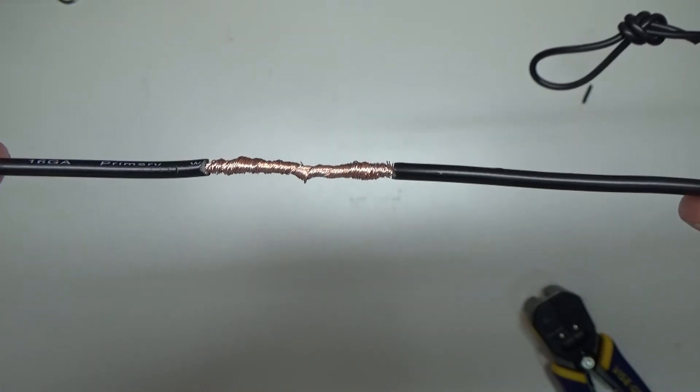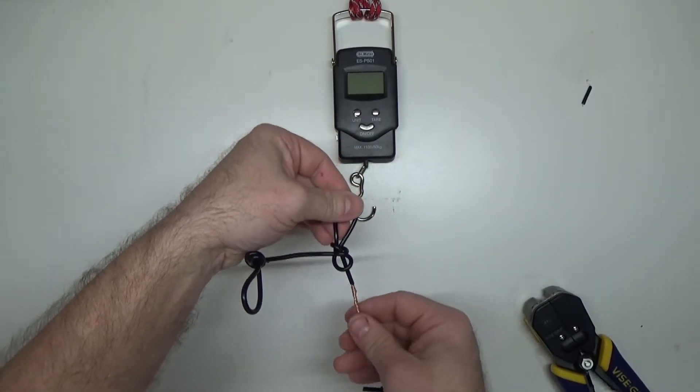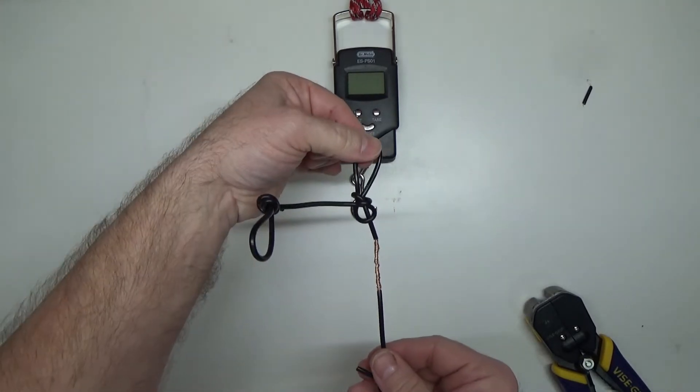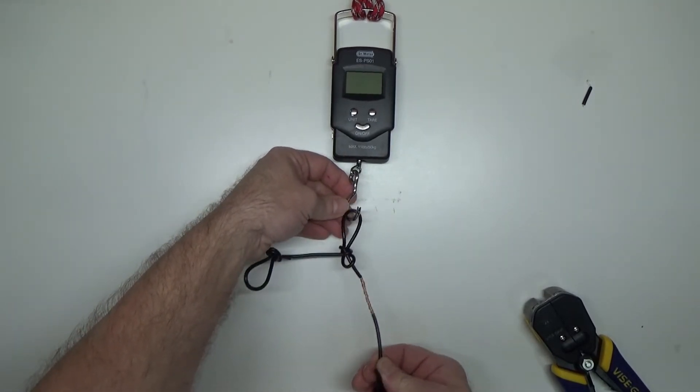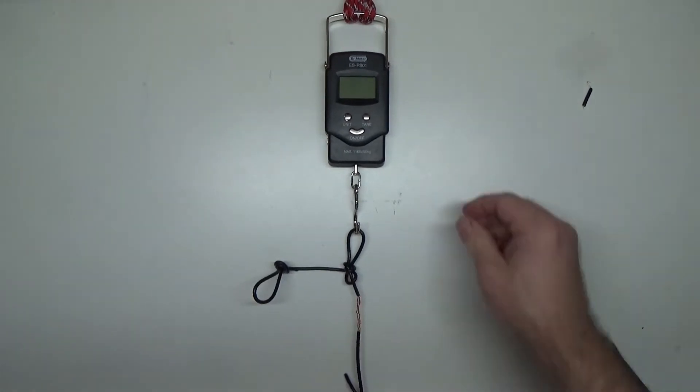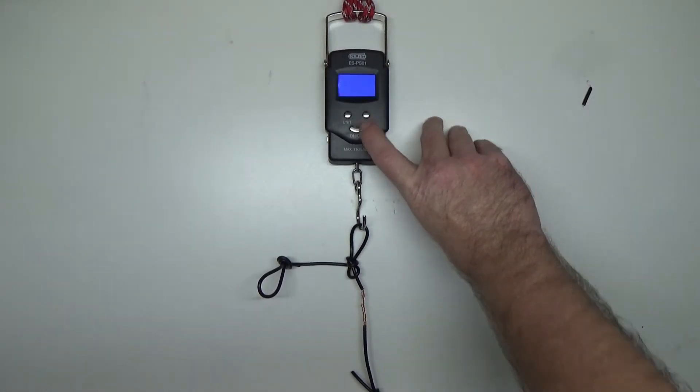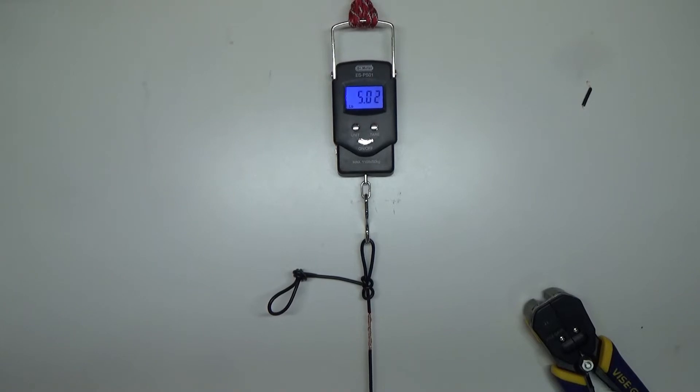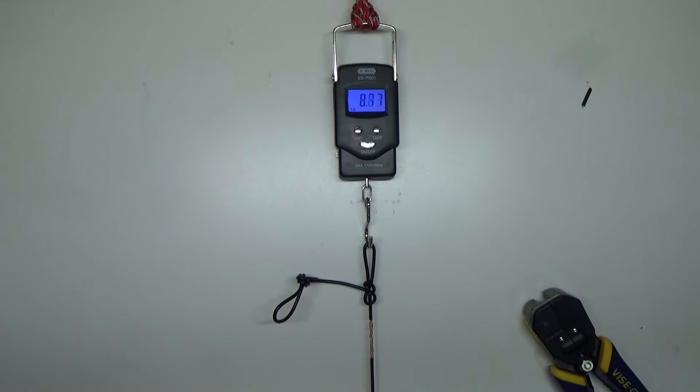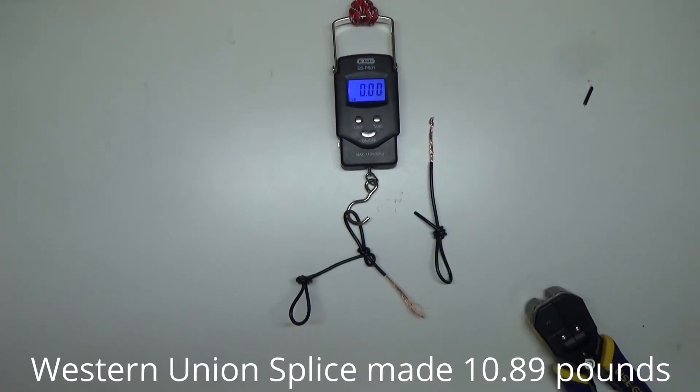But just by itself, how strong is it? Well, let's find out. I had to shorten my wire up a little bit to keep it inside frame. We're going to hook our scale here. This could be interesting. This right here is actually the type of wrap that's used most common. Turn our scale on and let's pull. 0.8, 0.9, wow, 10! It bumped just over 10 before it turned loose. Actually impressive, I didn't think it would hit that high. Interesting, I like that.